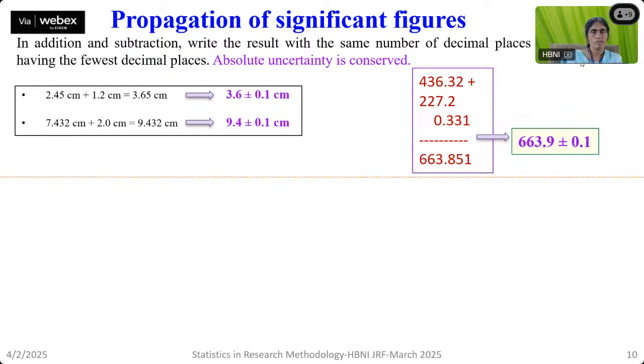Since the plus or minus standard deviations are not given here, we see that the last digit is uncertain. Accordingly, the standard deviation is given here. It is always better to express it with this standard deviation so that the reader also can appreciate the measurement uncertainties. On the right hand side, another numerical is given.